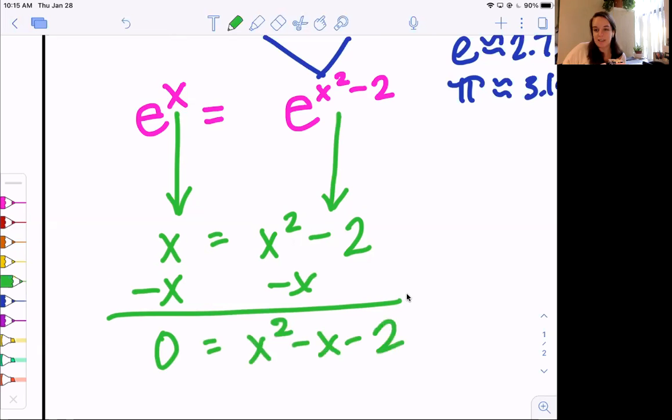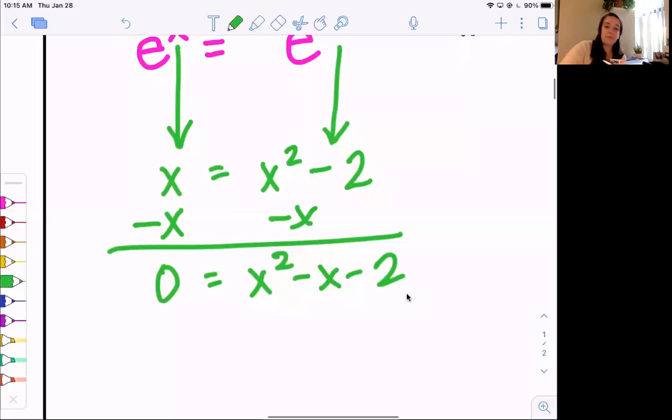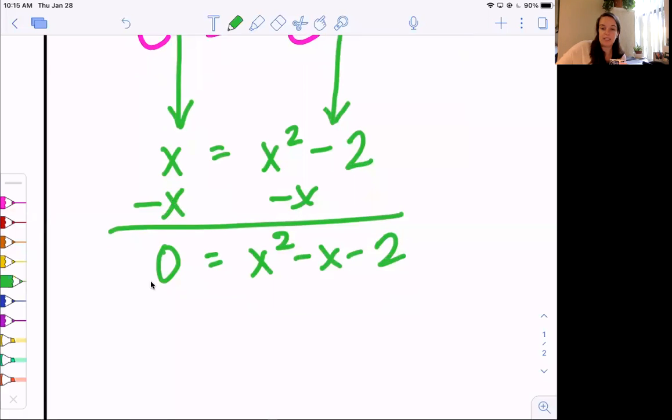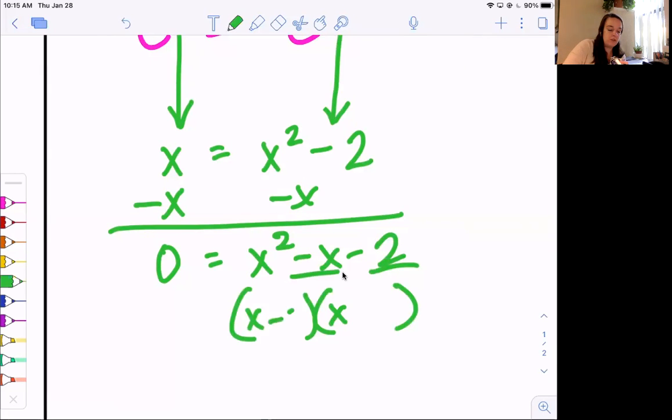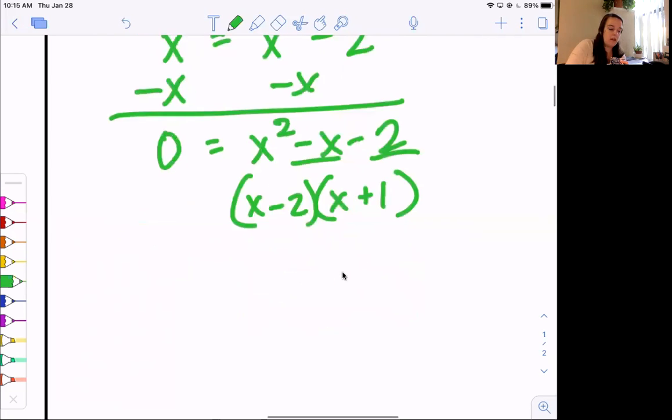So yes, Axel, and yes, Fatima from way earlier. I'm gonna factor this, right? I wanna set it equal to 0. Now I'm gonna factor what multiplies to get -2 and adds to get -1. I've got -2 and +1. Do we agree or disagree? Looks like Fatima agrees. David agrees. Cool. All right, 3 agreeing, so I'm going to move forward.